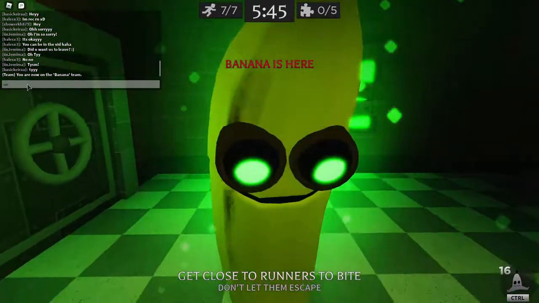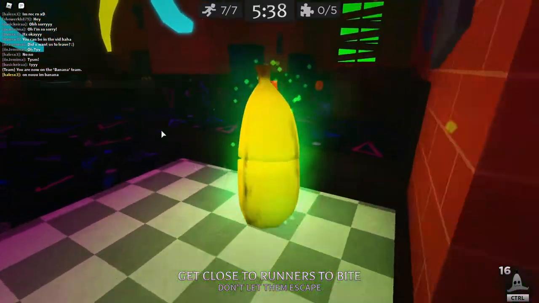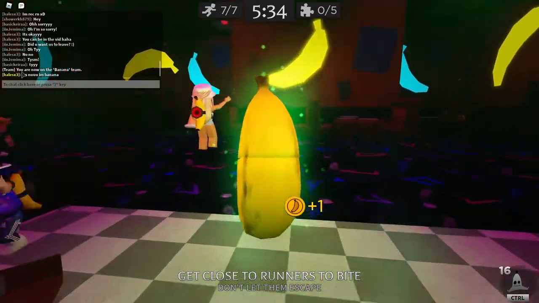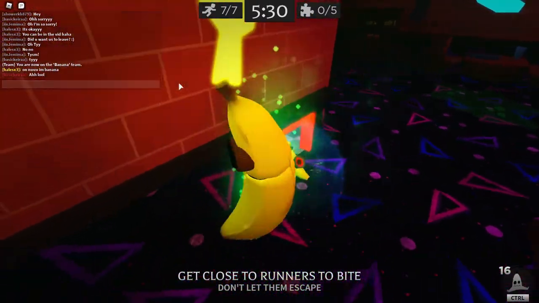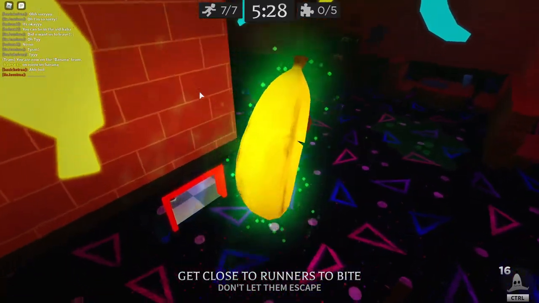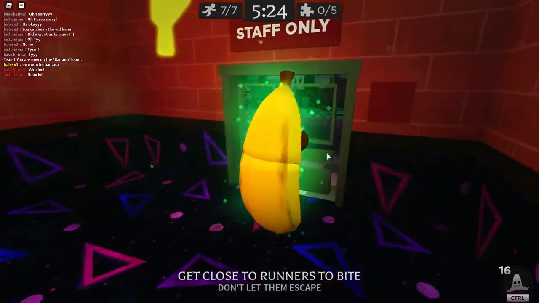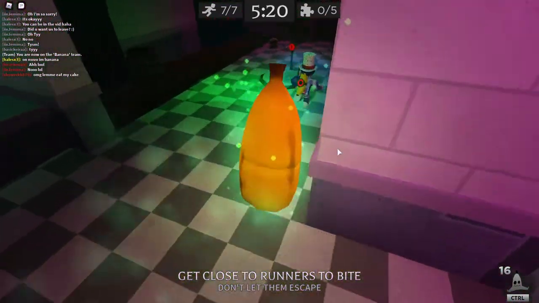Oh no, oh no, I'm Banana. Okay, so I guess this is kind of where I spawn into. Can I collect coins? I guess so. Oh yay. No, how do you chomp? How do you do anything? Is it E? Get close to runners to bite. Oh okay, that's how you bite them.